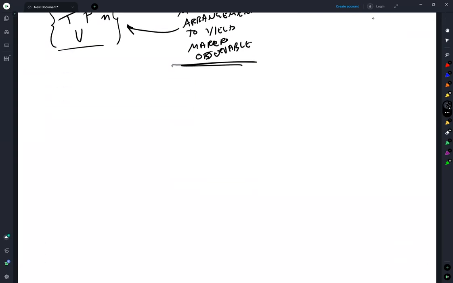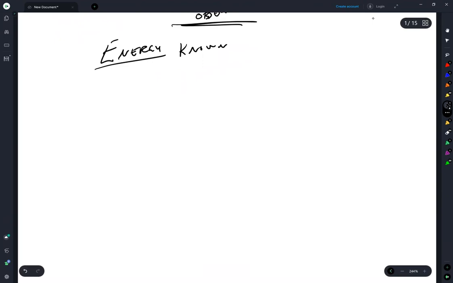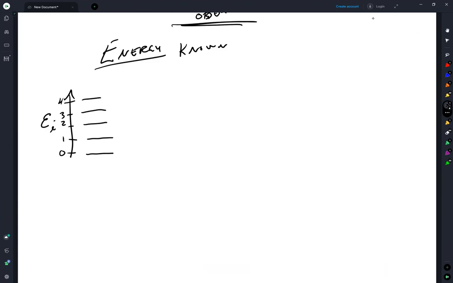So imagine a system, and say we know the energy of the system is known. And let's say that the system is made up of molecules or atoms, and those atoms can take up certain energy levels. Call it E sub i. And these energy levels can be 0, 1, 2, 3, 4. I didn't draw these very even, but imagine I had graph paper and I drew these evenly.